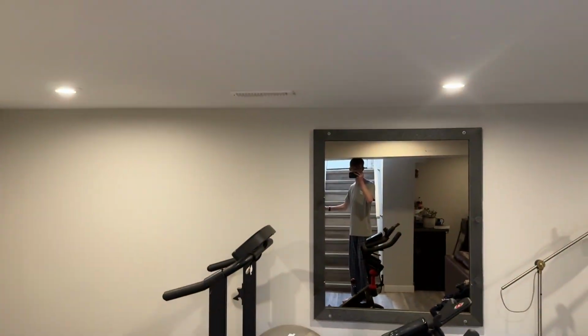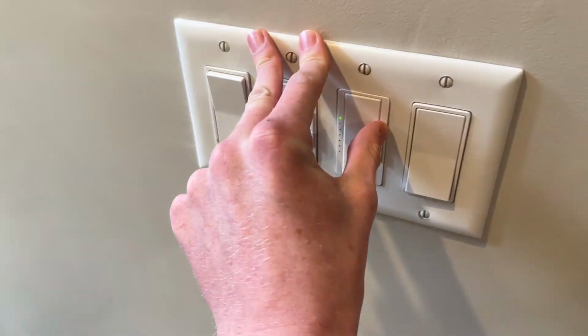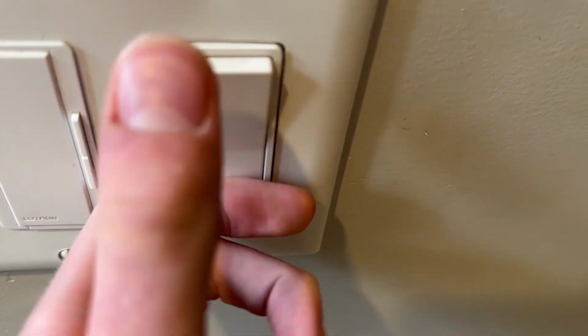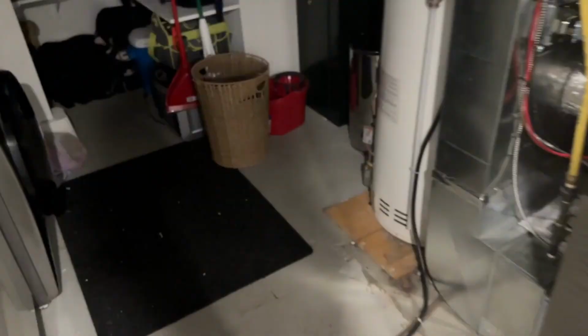I'll just show you them dimmed for a second. Oh, I didn't mean to bump that switch. You can see them dimmed there. This switch here does the hallway lights right there. I'll leave that on. Right here we have this switch, which is the power switch for the furnace, which is right there.